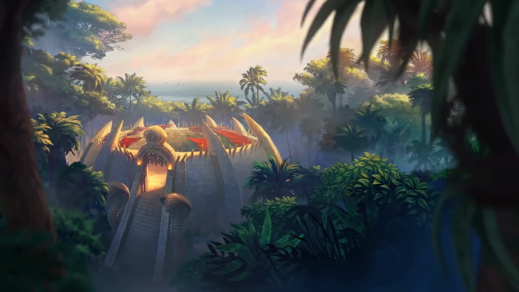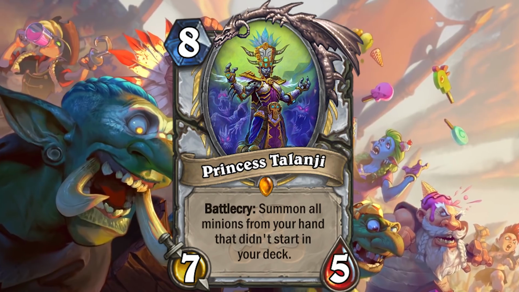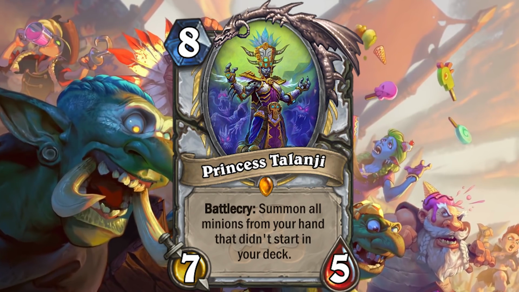Hello, we got some new cards for the upcoming expansion. First up is Princess Talanji, an 8 mana 7/5 legendary minion for Priest with the Battlecry: summon all minions from your hand that didn't start in your deck.